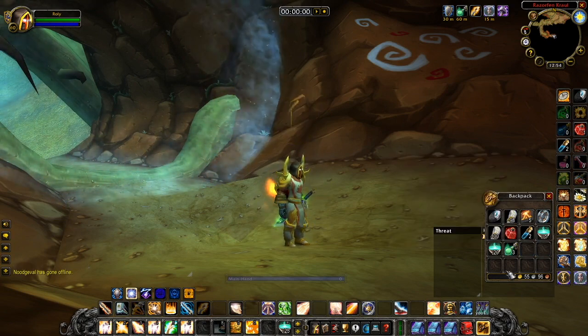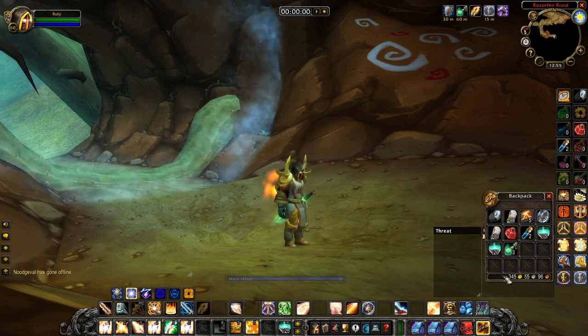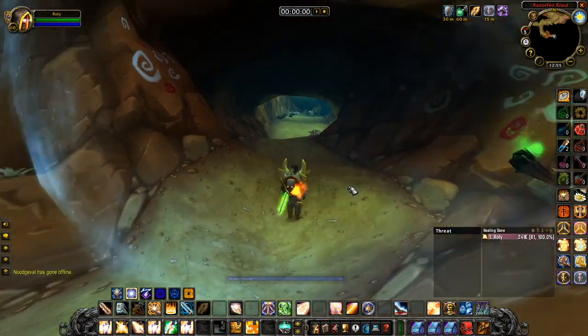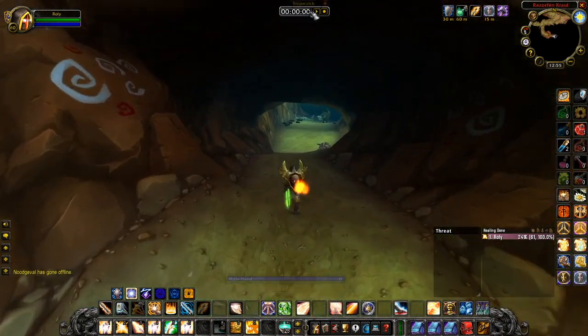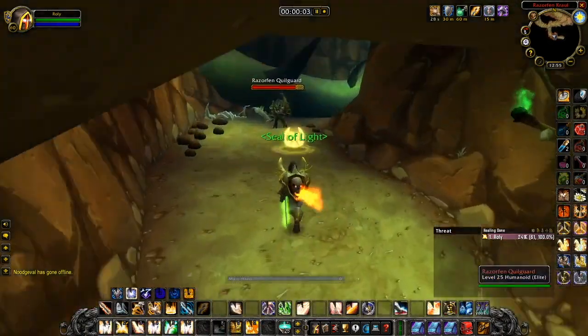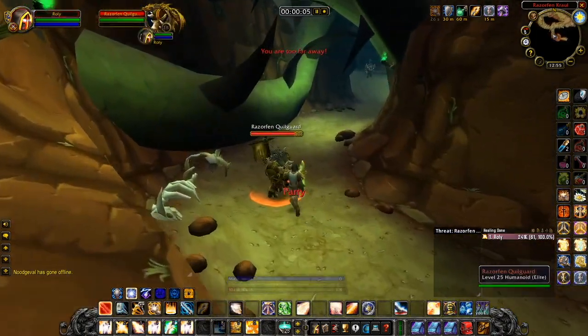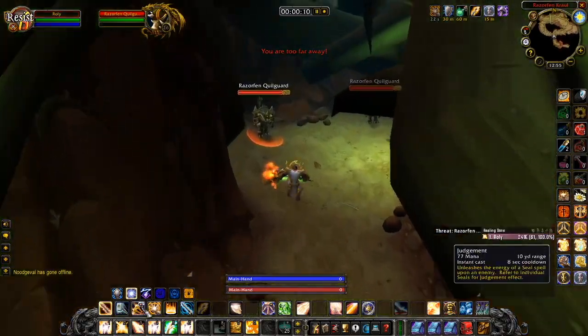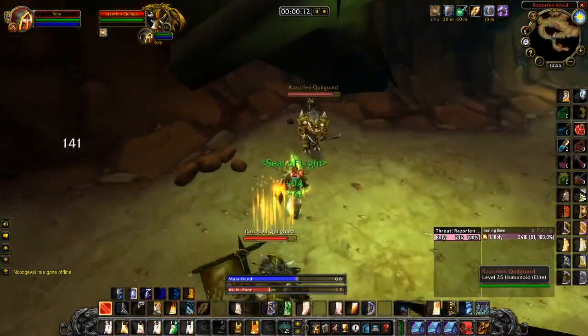And as you can see guys, before we begin looting anything, we're starting off at 345 gold. So, let's get into the pull. Right, we'll start the timer and run up here. We'll use Seal of Light for this one, so we'll grab you. Grab this one, go down here.